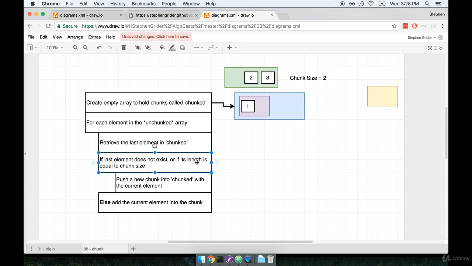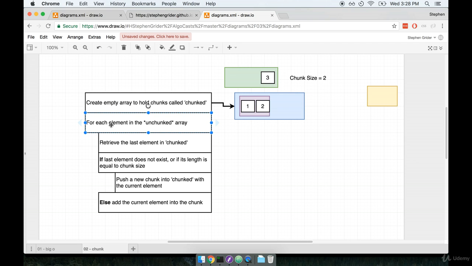We then check to see if the length of that chunk is equal to our chunk size of 2. Well, at present, our chunk size is 1, so we don't fall into that case. So rather than executing this line of code, we'll go down to the else case right here. The else case says add the current element, which is 2, into the chunk, the last element in the chunked array. So we're going to take 2 and add it in right there.